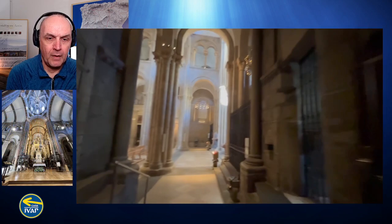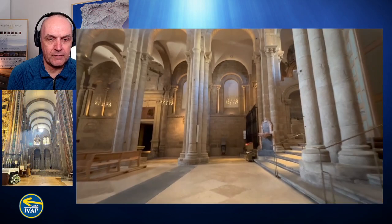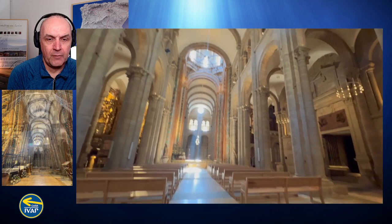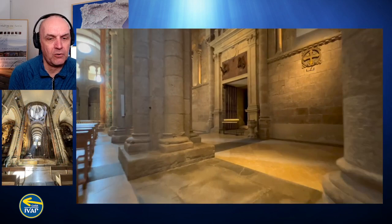Look at the lamps, look at the lighting — it's brand new after the reforms they've done. They also have a brand new speaker system in the columns there, so it's easier to listen to what's going on during Mass. And you can see the Botafumeiro hanging there at the end — when it swings, it almost swings all the way up to the roof. It's quite amazing.